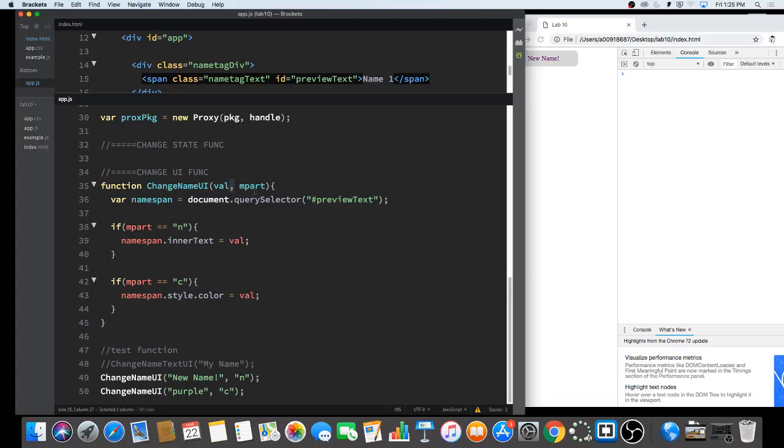This is to provide just to differentiate, you don't have to put it there. If you don't put it there, then you don't know what to change. Like if I put in new name and then purple, how does it differentiate that that's color? Oh okay. So that's why I have a second argument to help you differentiate.